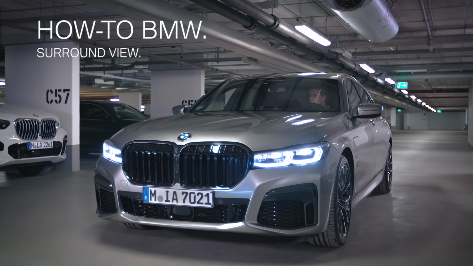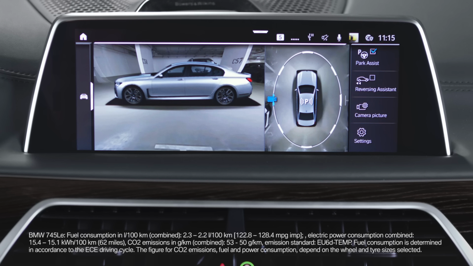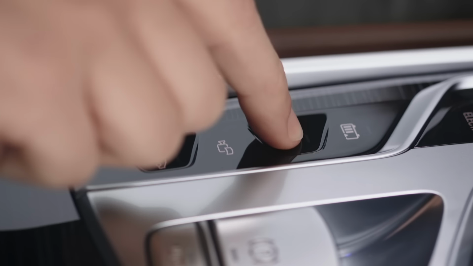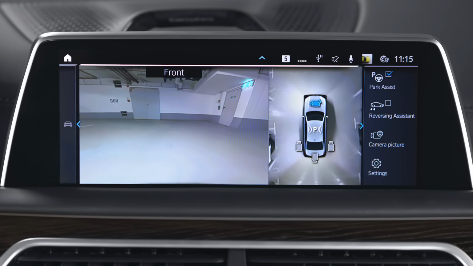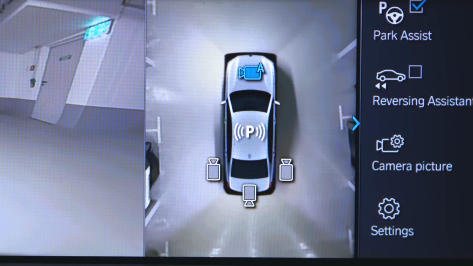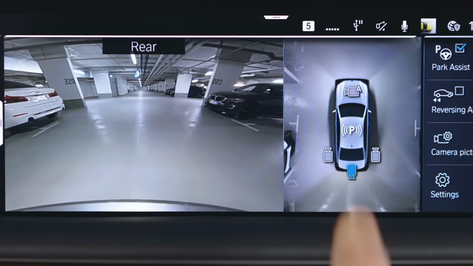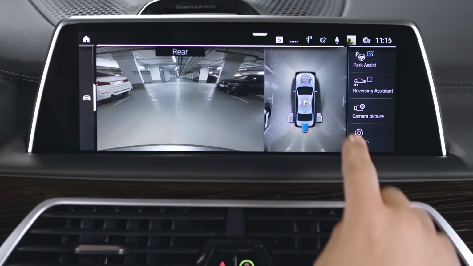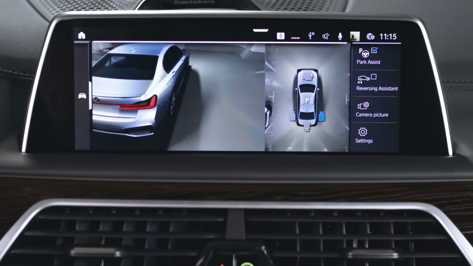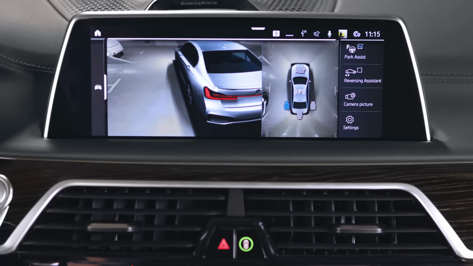With the BMW Surround View, several cameras capture the area from various selectable perspectives. By default, the automatic camera perspective shows the appropriate camera perspective depending on the particular driving situation. Activate the rear view camera to show the area behind the vehicle. Press the flank view right or left to show the areas to the side of the vehicle.